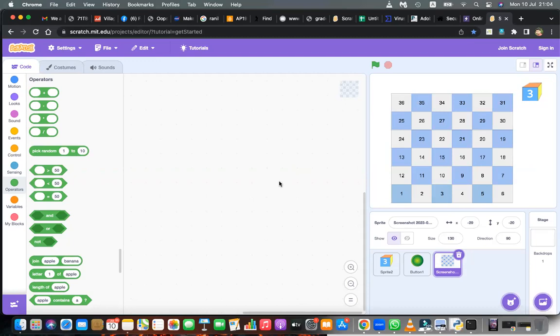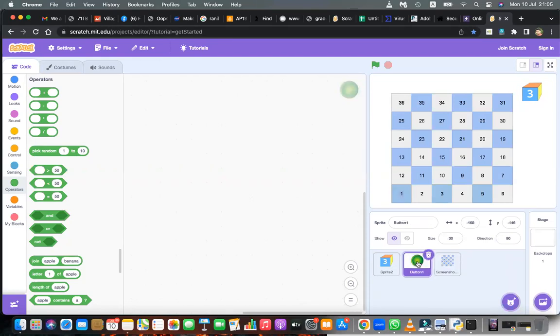I will anyway send the graphic to you so you can download it and use it in your one. Therefore I'm sending the graphic to you. You can download and use it. Import method, upload here, upload sprite. Yes, any questions?